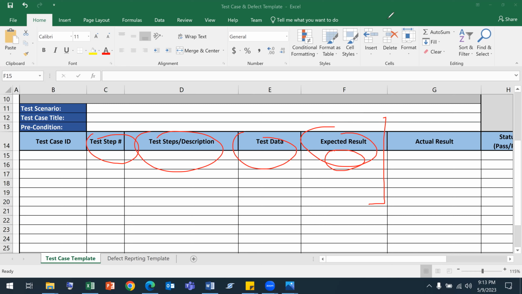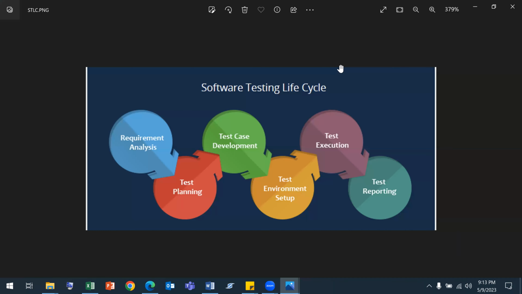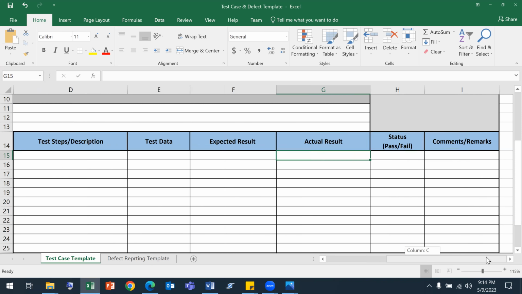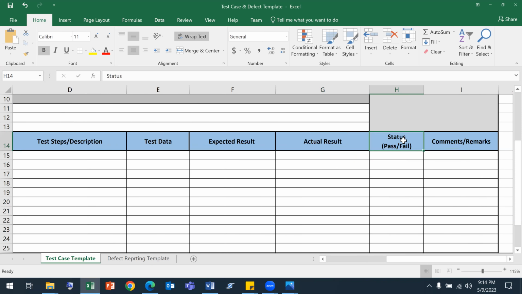Now, after that, you see in this phase the execution list is coming up. This is the way you can execute. Once my test case is ready, I need to write the actual result and the status, which is pass or fail.